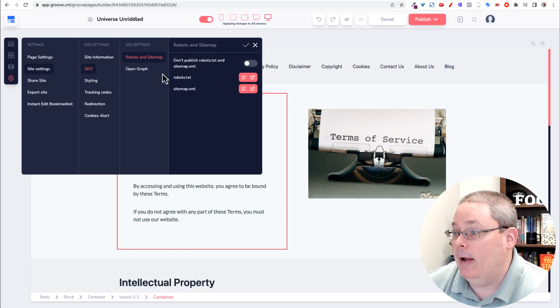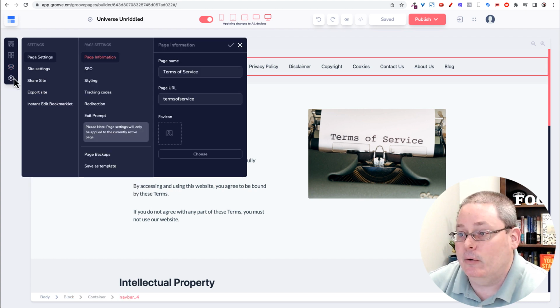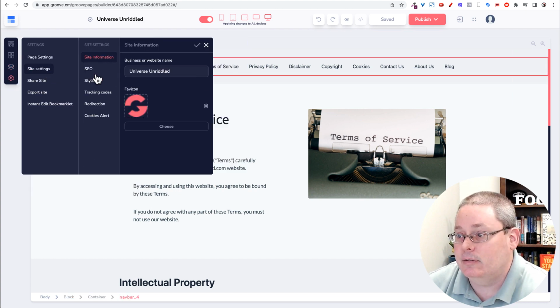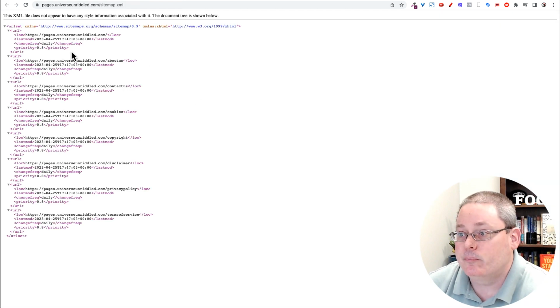And if we go back to Groove and look at the pages, 1, 2, 3, 4, 5, 6, 7. It does have that page, but that should not be indexed. And again, if we were to go to settings, let's go to site settings, let's go to SEO. Let's take a look at that sitemap and see if there is something in there that talks about it being unindexed.